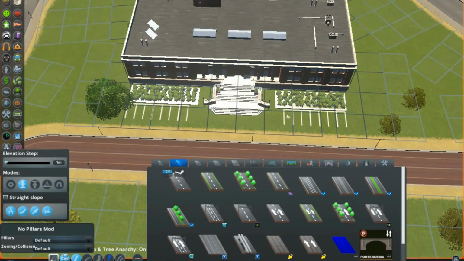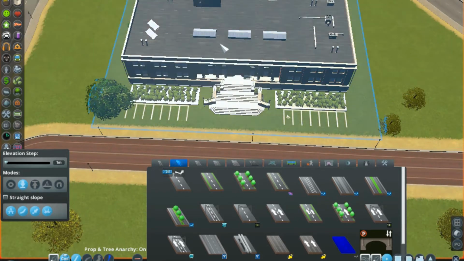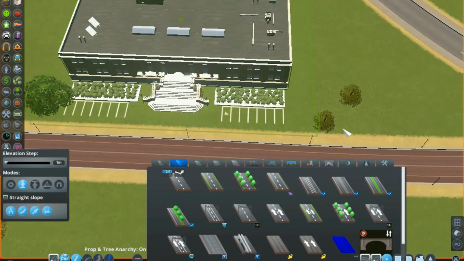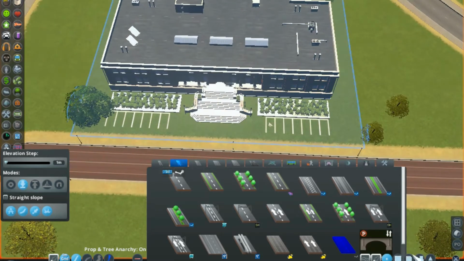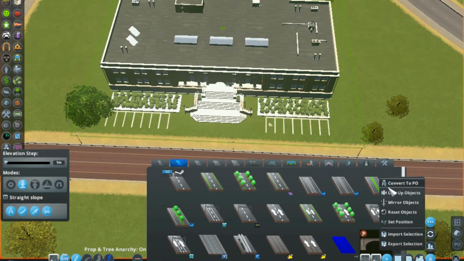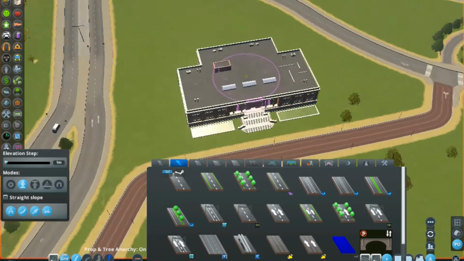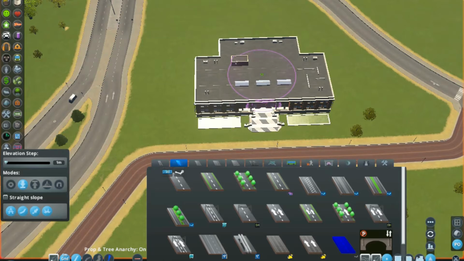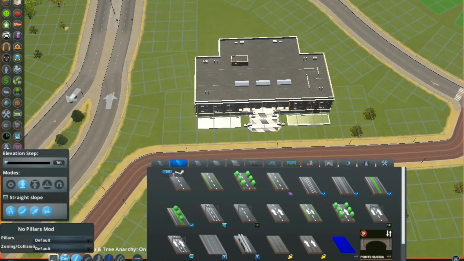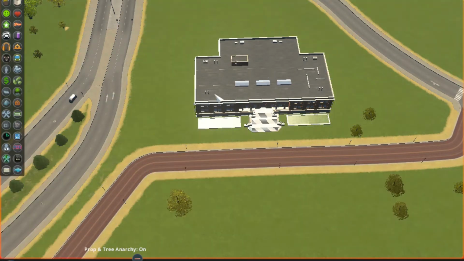So we're going to go ahead and use Move It, highlight the building, bring up the menu and convert to PO, procedural objects. There we go. Now, as far as the game is concerned, if you switch off everything, all the menus and everything, the game does not recognize this.